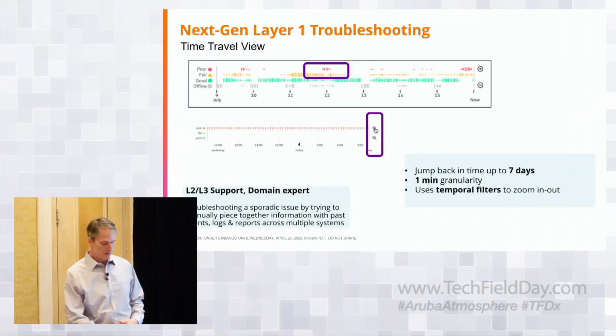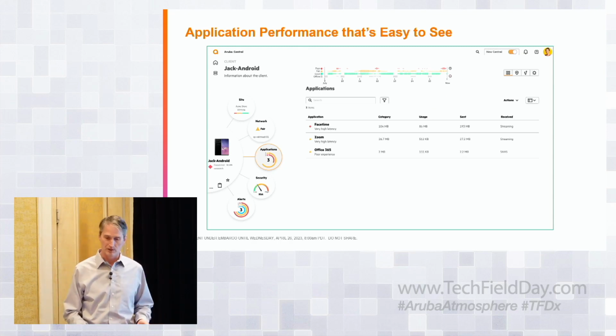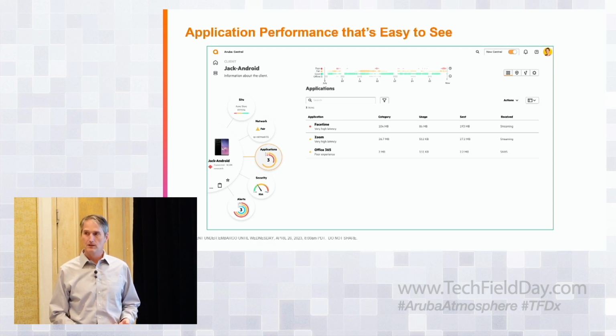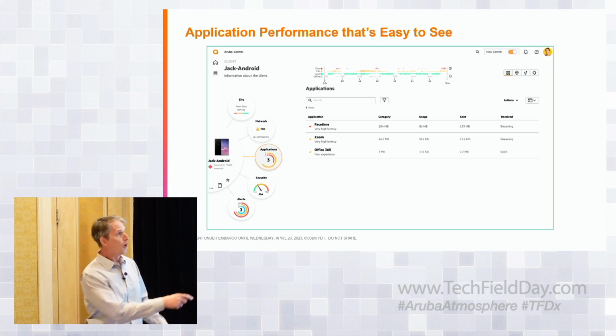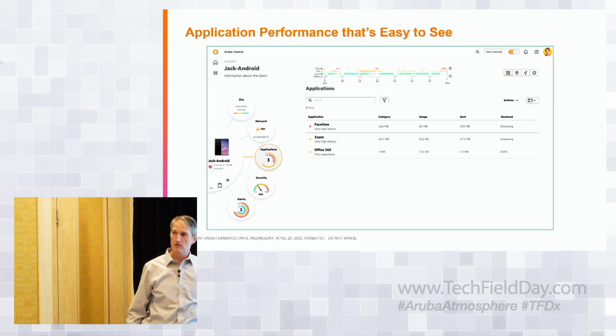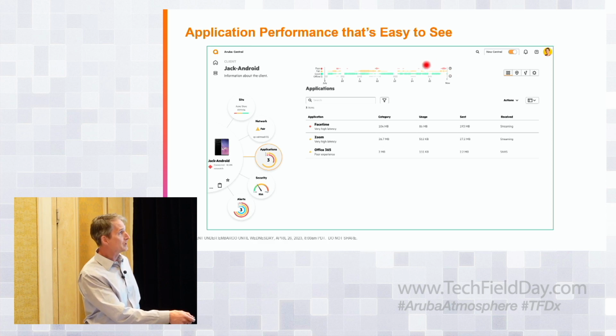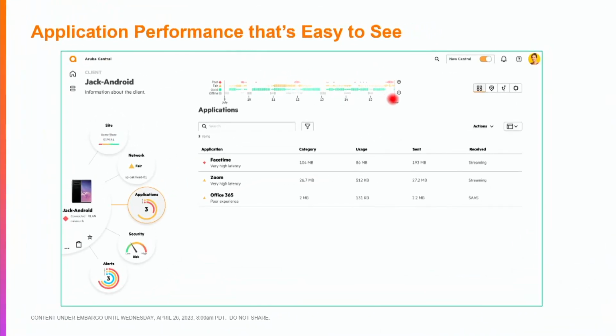So another dimension that was actually revealed earlier today: in every one of these screens, there's this indicator up at the top, which we call our time travel widget. What that lets the end user do is look at these health indicators mapped over time. Each one of these contexts has health and experience indicators associated with it at the present, and that time travel widget shows how these values changed over time. So it's also possible to see a time series of that.